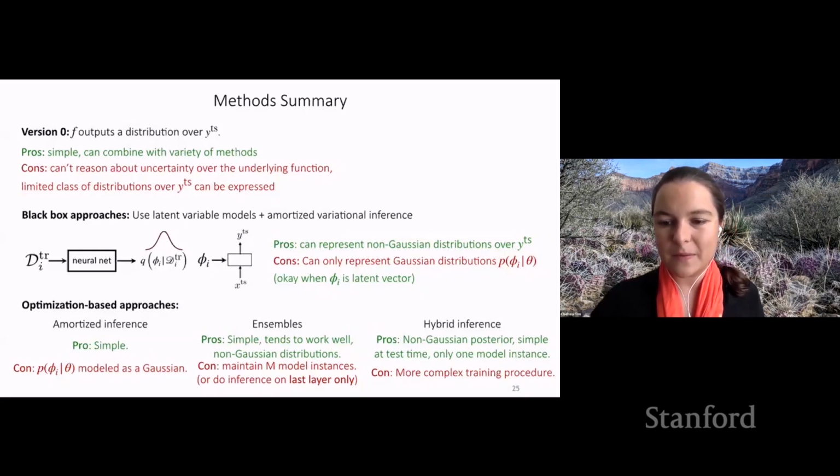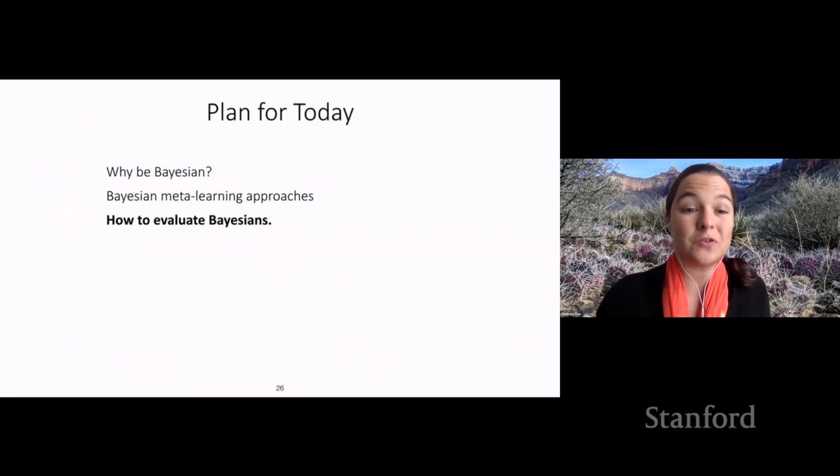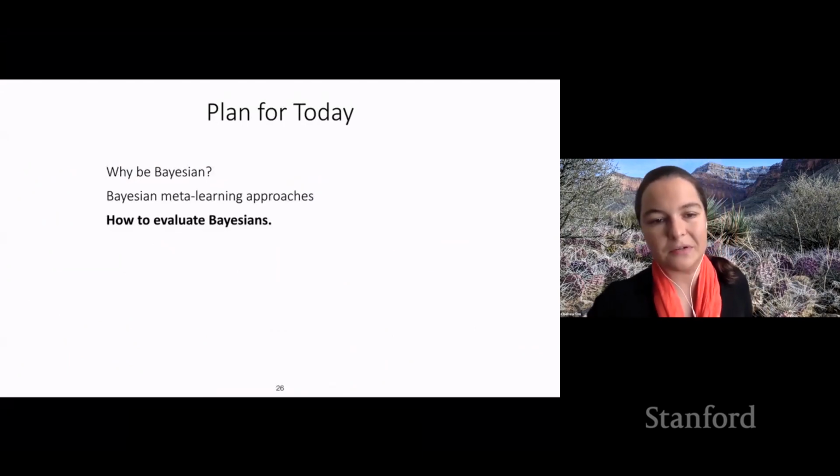Okay, so this is kind of a summary of the methods. One thing that I'd like to go over at the end, and wanted to make sure I have time for, is to talk about what you can do when you have these Bayesian meta-learning methods, and how do you actually evaluate a Bayesian meta-learning method.